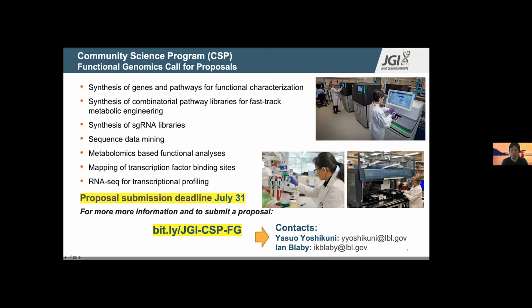After the technical review, we'll send those proposals to peer review. Those are very similar to a regular grant application approval process. Once the review panel recommends proposals for acceptance, we'll send them off to an internal review process, where we look into biosecurity, biosafety, and environmental aspects of the proposals. I think nowadays, especially in synthetic biology, those are very critical things to consider. Finally, we'll get the JGI selectors' approval and also the DOE project managers' approval. And we'll contact you back for the actual contract, and work will begin.